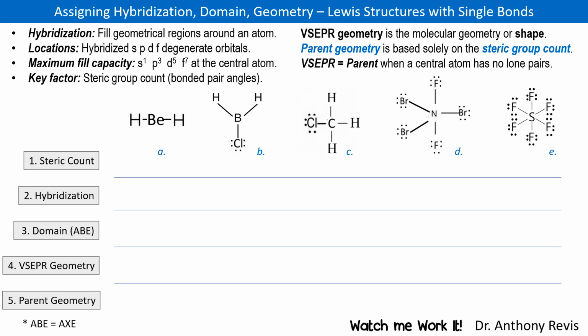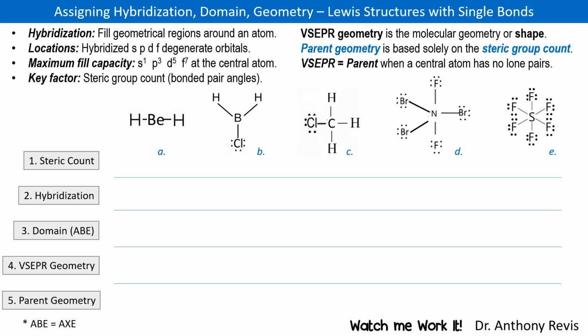The third thing is there's a maximum fill capacity for each of these locations. In the S, the maximum is 1. You want to be reminded that when we talk about S being a 1, we rarely write the 1. So if you see S, that automatically means 1. Keep that in mind. We most often don't write the 1, frankly. So you have the S, which has a maximum fill capacity of 1.